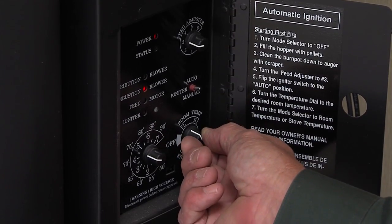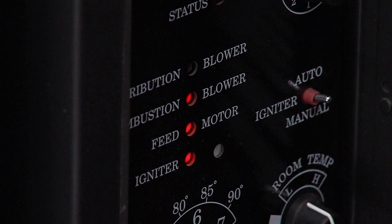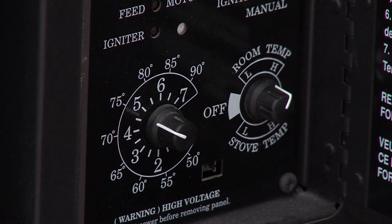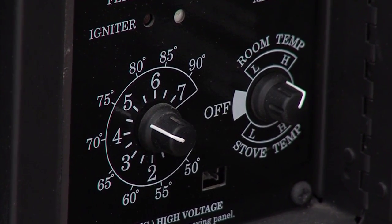Now let's talk about climate control. Bobby says these stoves allow you complete control over how much heat they give off and when. All of our Harmon stoves are thermostatically controlled. You got a room temperature gauge on there and also a stove temperature gauge. Stove temperature will continually run at any degree you put it. If you put it at 70 degrees, it'll continue to keep that within 1 degree. It should keep that room in that certain area up to that 70 degrees. Now on the stove temperature or the room temperature, it'll shut itself down off and on to keep that temperature.